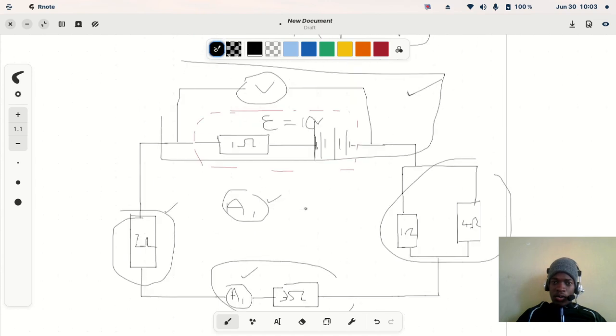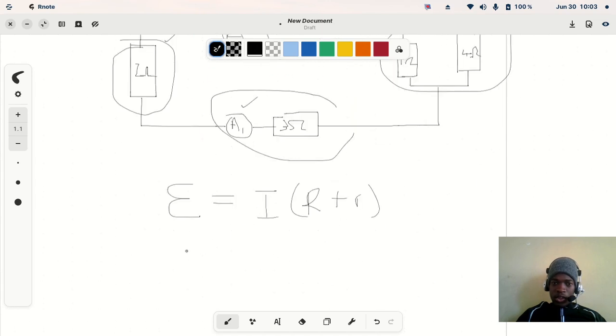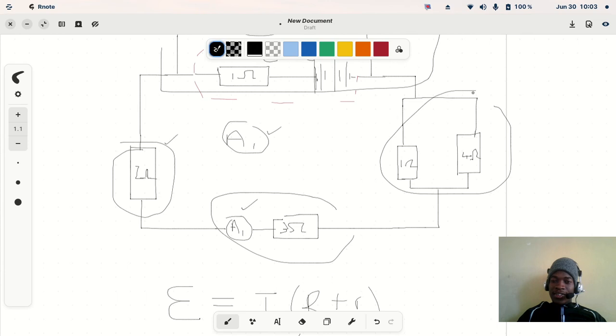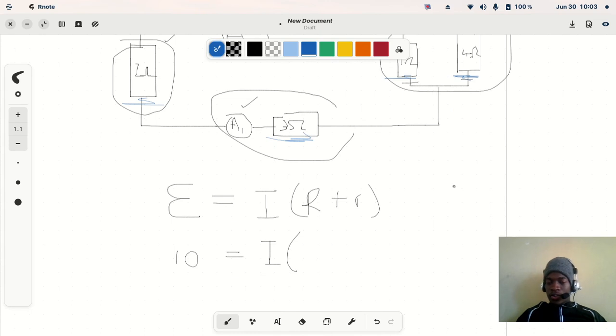Do we have the E? Well, we do have the E. It's 10 volts, so I'm going to put in the 10. And then the current, do we have the current? Well, no, we don't have the current. That's actually what we're looking for. And then the R, remember this capital R is the external resistance, meaning we're going to sum up all the resistance in the external circuit. Meaning we're going to sum up this, and that, and that, and that. So let's work on this on the side.